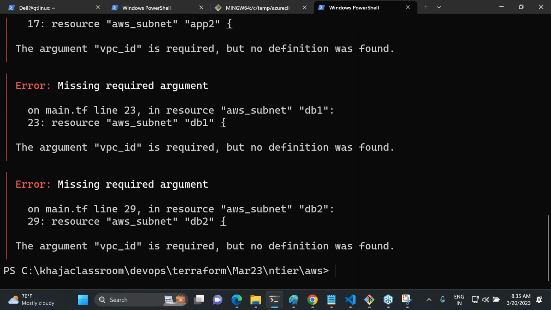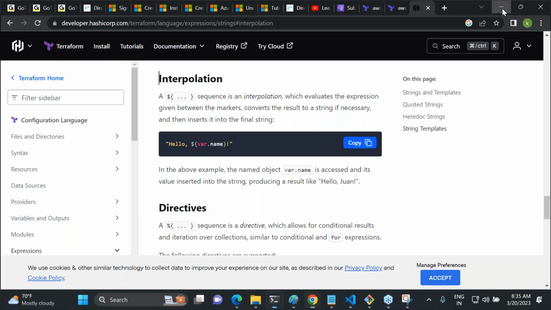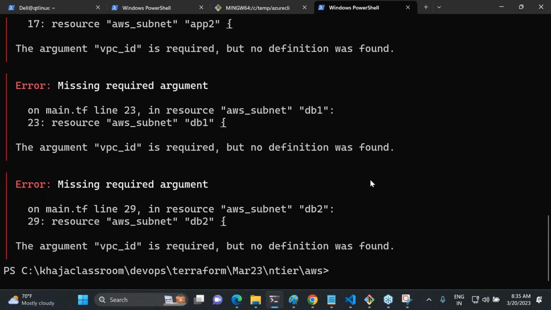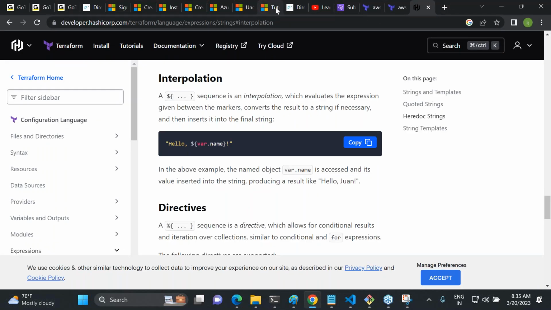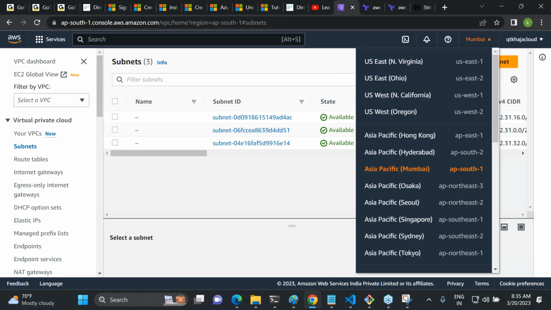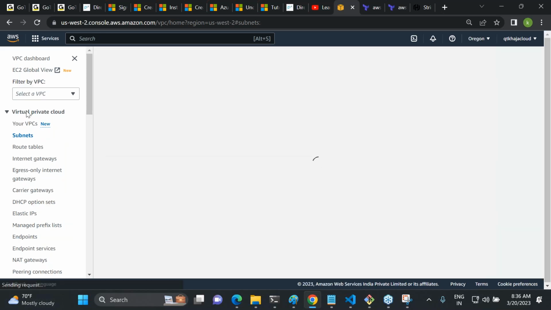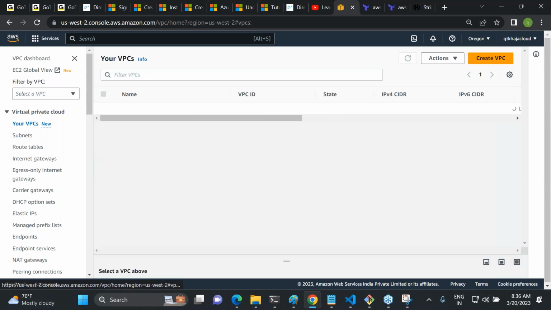It says that there is one important ID called VPC ID which is missing. If you remember, VPC ID was a required field while creating these resources. Now VPC ID is already created, right? One way of solving that is to log in to AWS, get into the Oregon region, go into your VPCs.